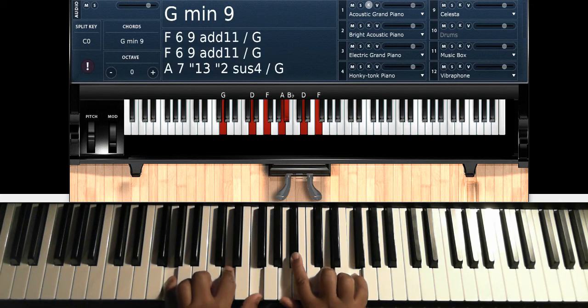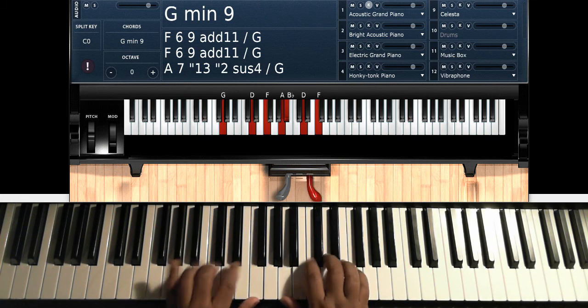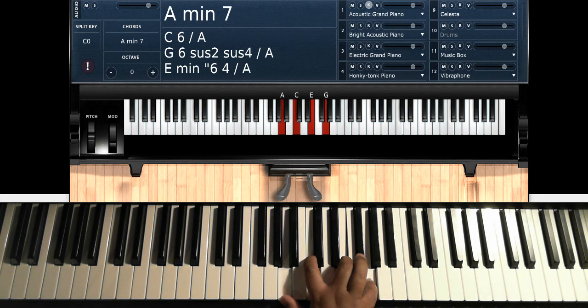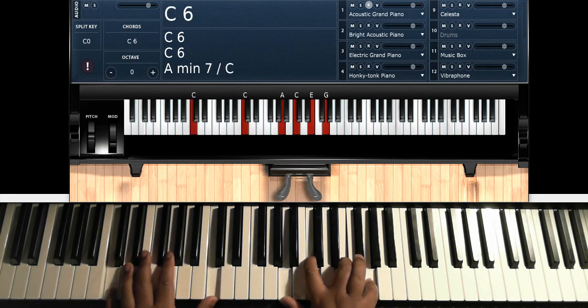All right, so G minor 9 again. G, D, F on the left hand, A, B flat, D, F on the right hand. Then you got B flat major 9: B flat, F on the left hand, A, C, D, F on the right hand. And then basically an A minor 7 over C, also known as a C6 chord.